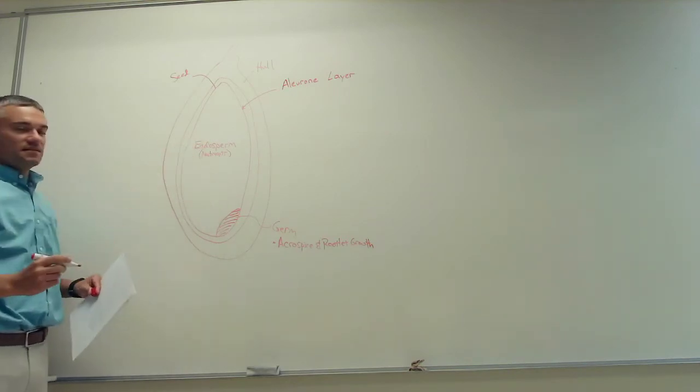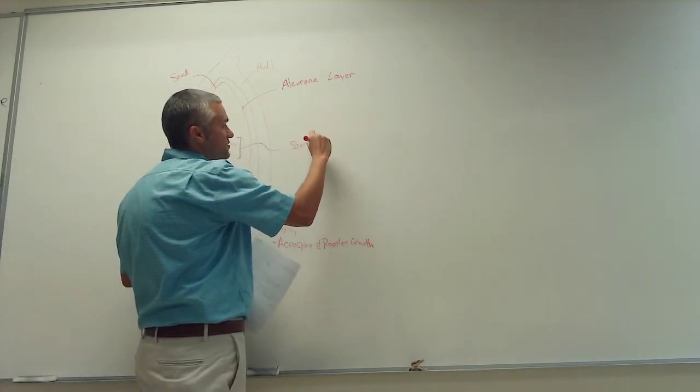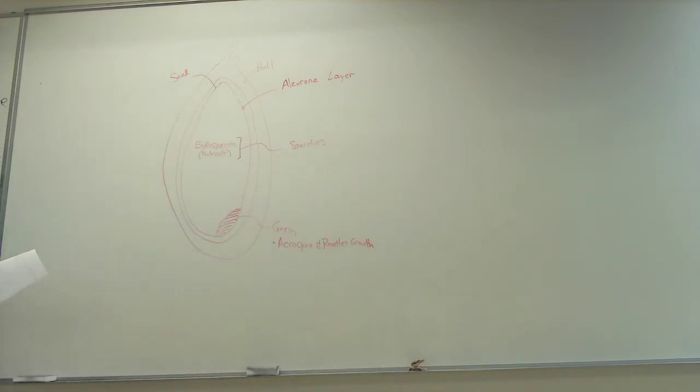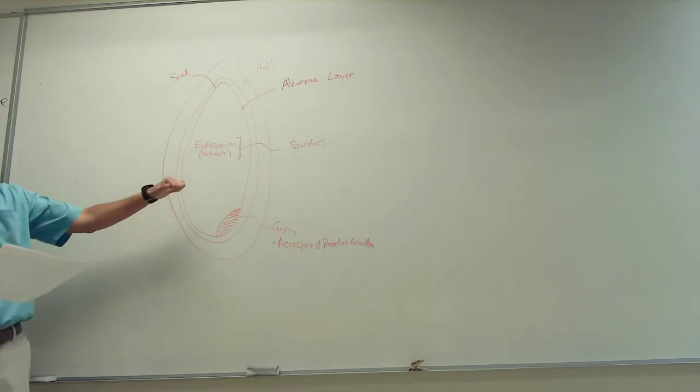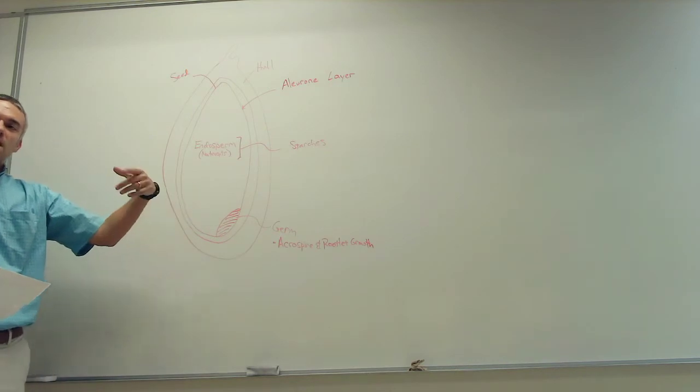And that seed has this endosperm. The endosperm itself is made up of starches. But the starches can't really be used yet. If they could, nothing would prevent these seeds from just randomly sprouting. We know that doesn't happen. You buy a pack of seeds, or grass seeds, or vegetable seeds, and they sit in a packet and just stay there. They need water. Why do they need water? They need the water because we have to activate a number of enzymes to start freeing the sugars from these starches, and it's those sugars that are then broken down and utilized for energy.